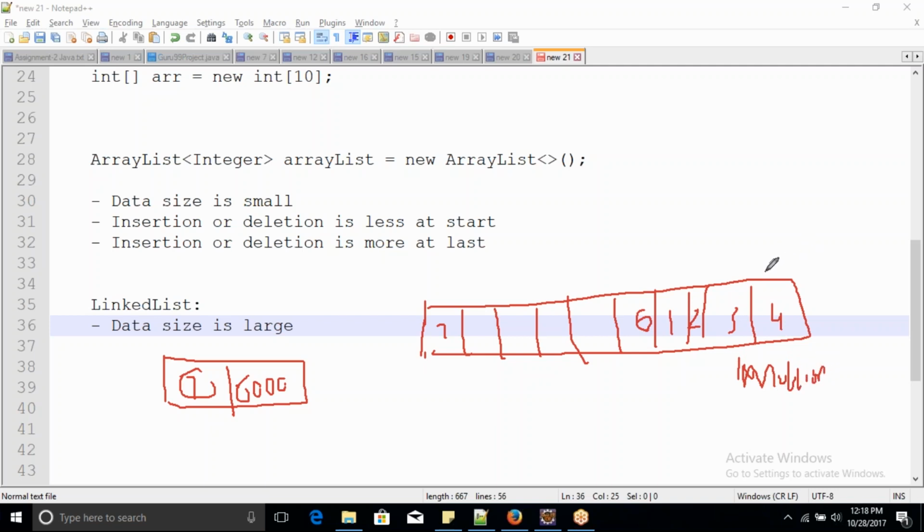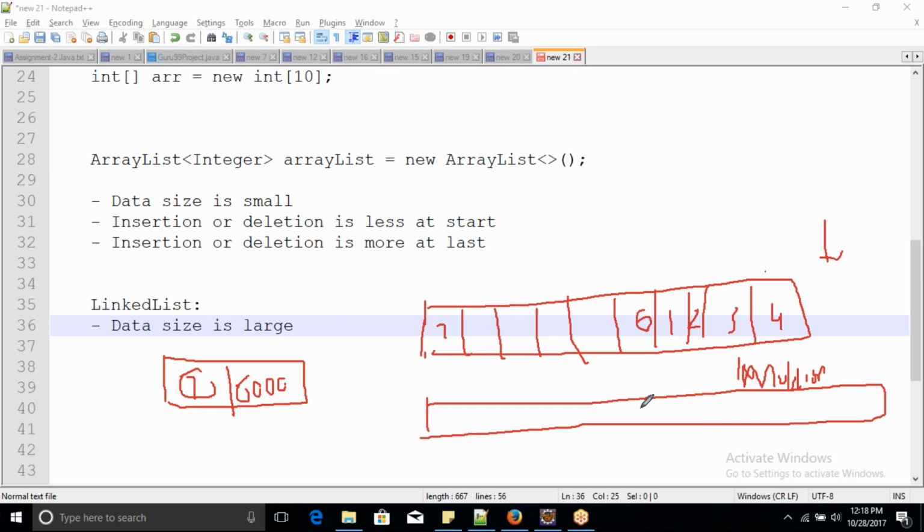You need another array of double the size where first these values will be moved, and then a new memory location will come where you insert the next value, right? So when the size is too high, array lists consume a lot of memory.